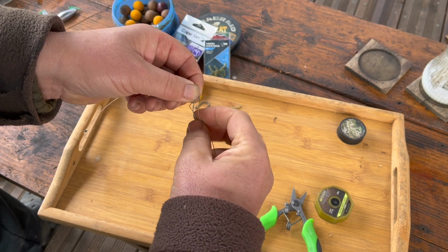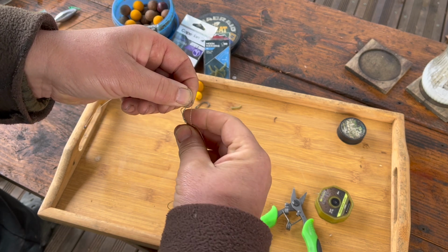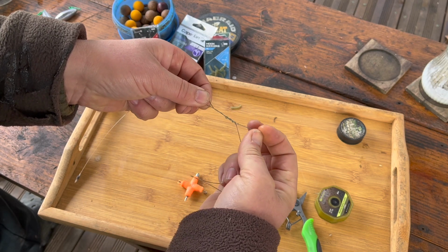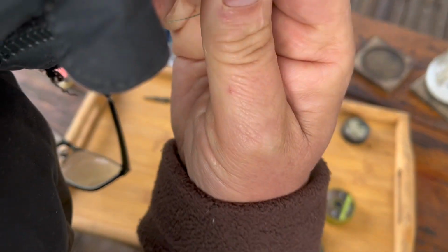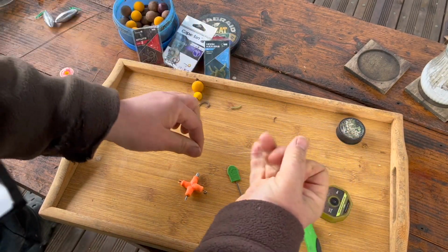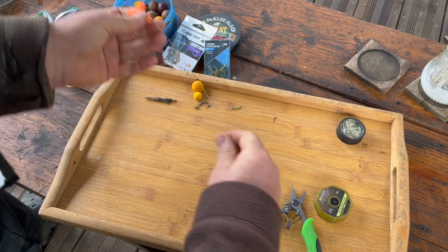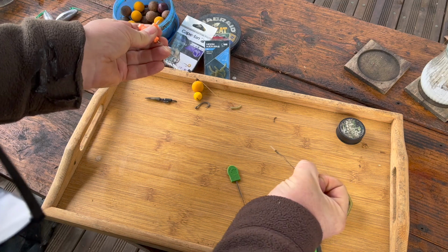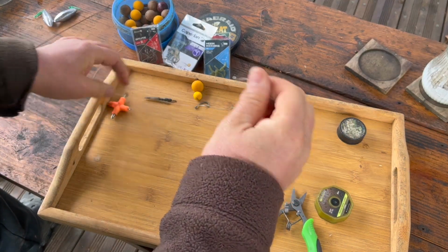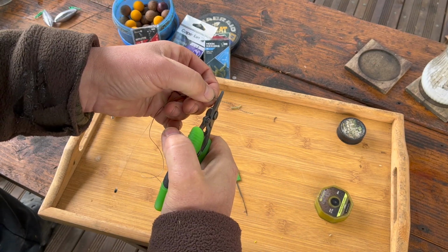Probably do about a 5-turn grinner. Bit of saliva on it. Pull it up nice and tight. Use one of my tools to make sure I can pull it nice and tight. Yep. Trim that tag end.